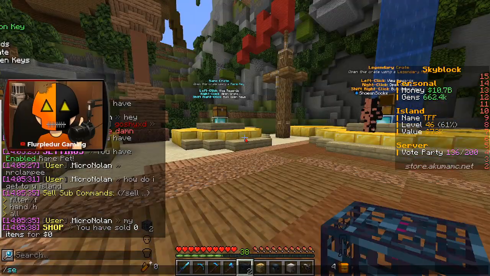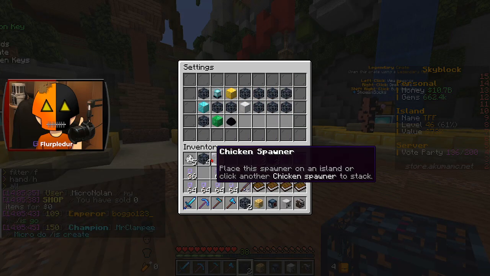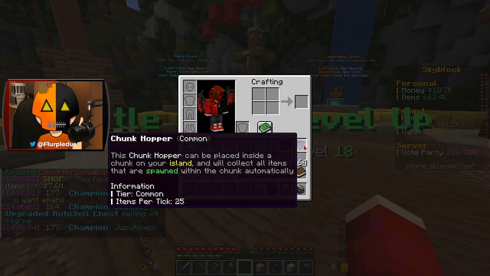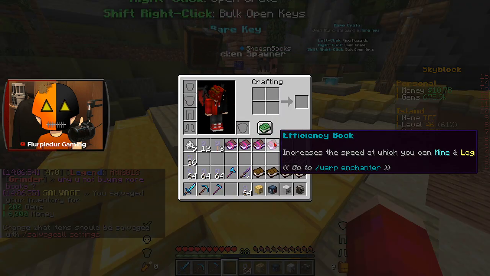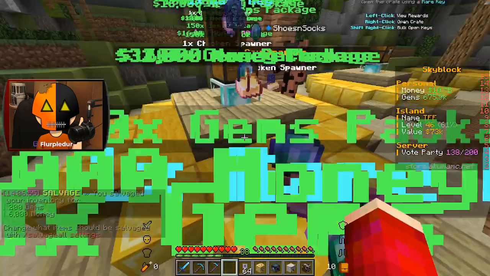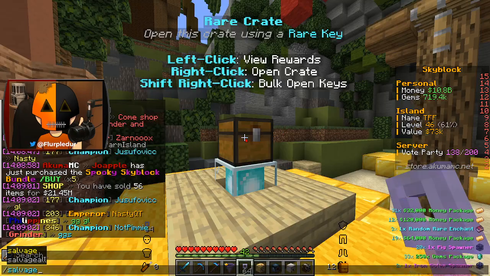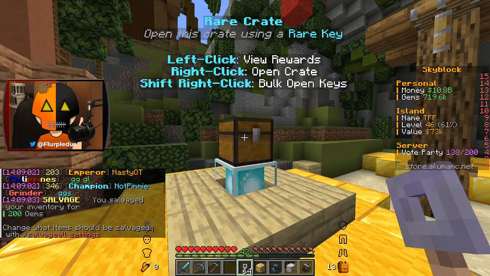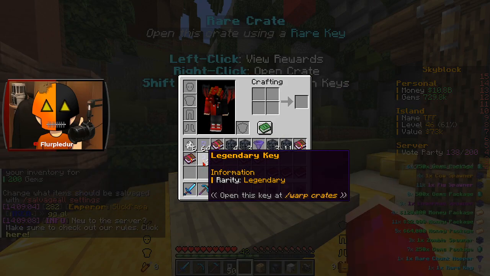Oh, wait a minute. There is a cell filter. Cell filter. Oh my God, that's so freaking cool. Hey, another efficiency book. I actually am getting some really good enchants from this, but I'm absolutely filling my inventory. 21 million, oh my God. The spawners from these keys are insane.